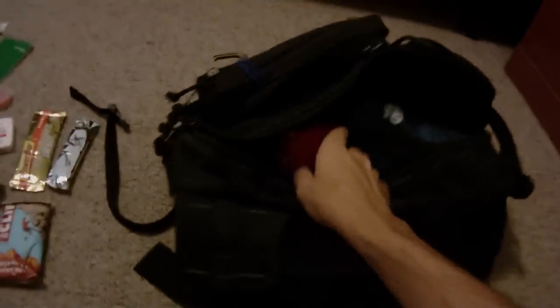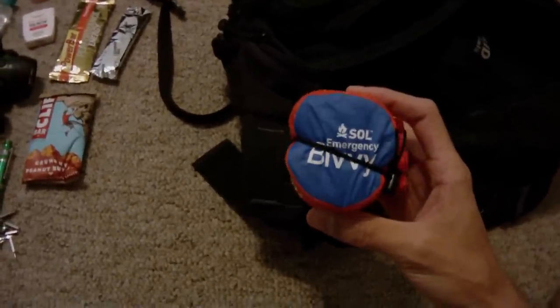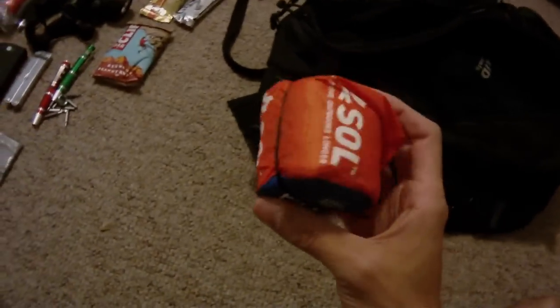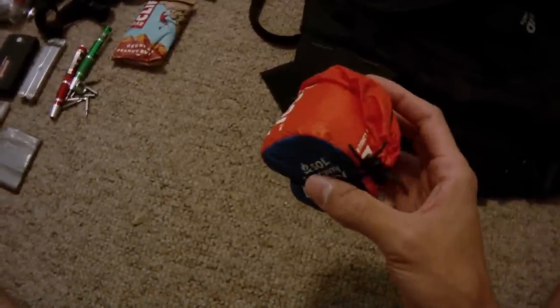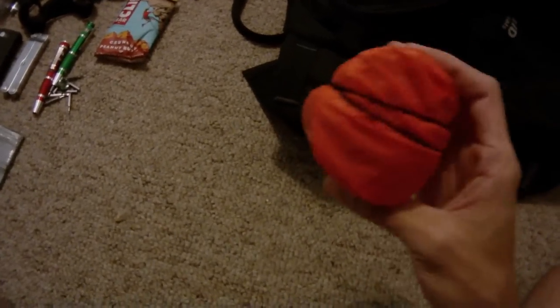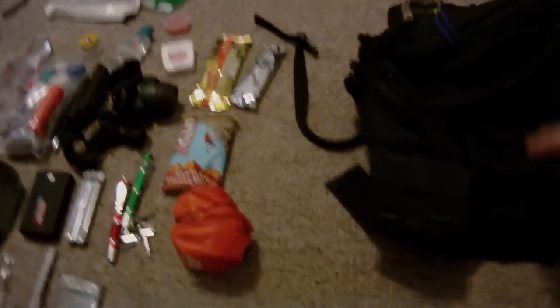Onto inside — this is the initial part of my shelter. This is Adventure Medical's SOL emergency bivy. I actually haven't gotten to use this yet, but I've seen some good reviews. I've always kept mylar blankets, but this thing was about $12 or $13 on Amazon. Number one, it's already sealed up and you can use it like a sleeping bag. It's a small size and it has the mylar blanket already set up inside, which would give a little better return of body heat than just using an emergency blanket.